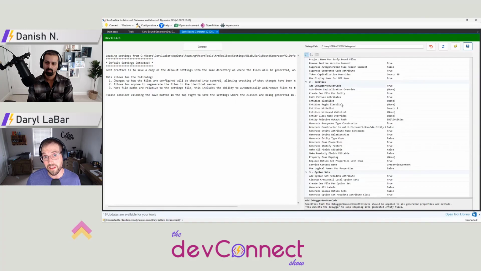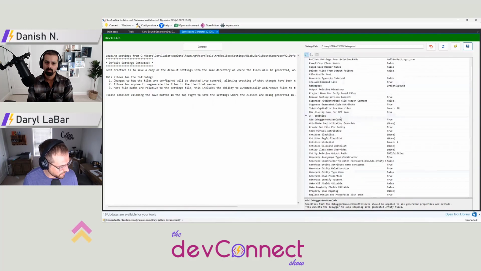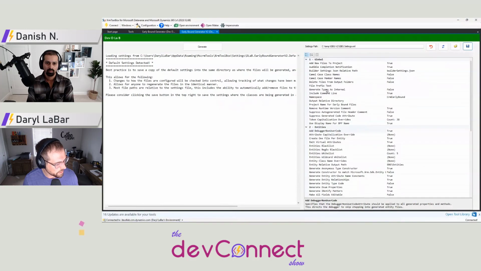I didn't go through and say, all right, I'm going to pull this all out and make it look exactly like it was before. No. So the idea is that whenever you regenerate, you may need to delete files. And there is an option to go through and delete files. There's a delete file from output folder option in the global settings. Ideally you wouldn't have any other files in those folders besides generated files. And if that's the case, you can mark that as true, and then it's going to delete everything in there when it runs to make sure that you have just what you've actually configured.